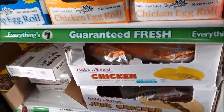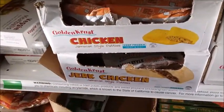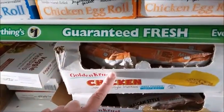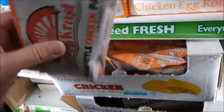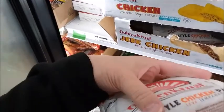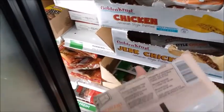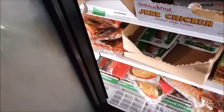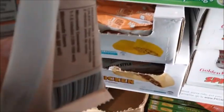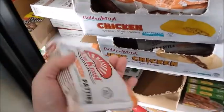So they have some of these now — Jamaican-style patties. These are really good. I think I tried this one last time. It's got like a microwave coating on the inside, so it browns the patty. I think it's 350 calories, but that would be like one meal right there. That's the main thing. I'm going to get a few more of these because I tried this one and it was really good. It's 380 calories.